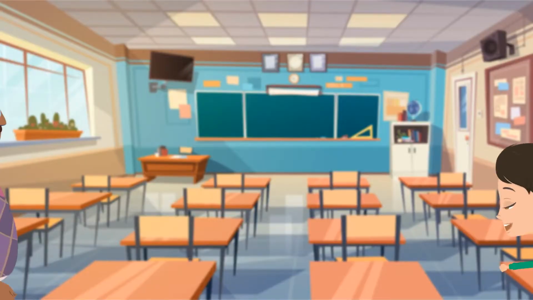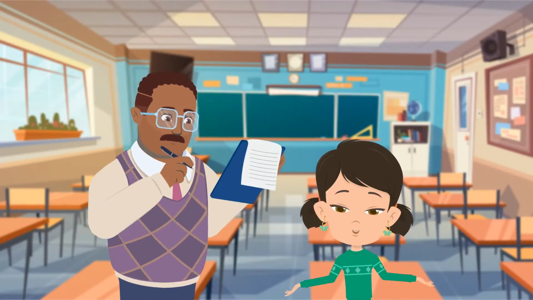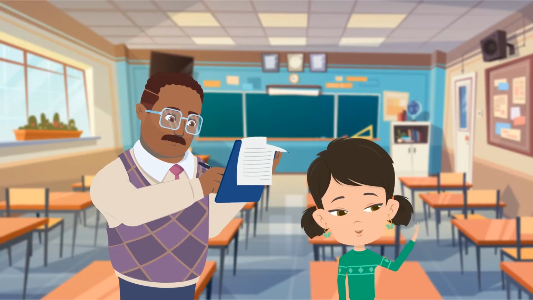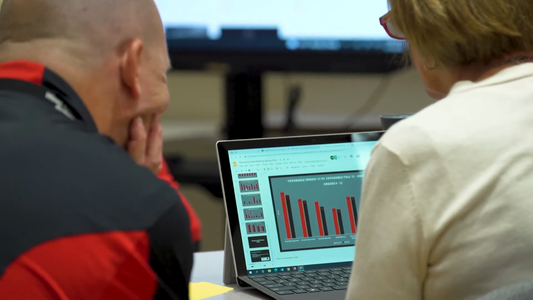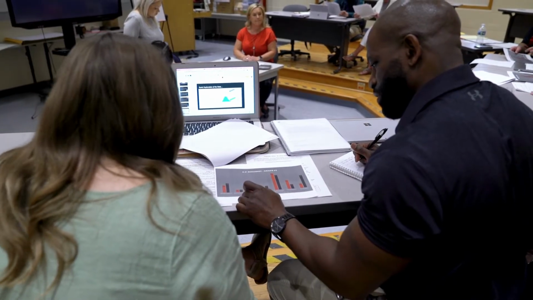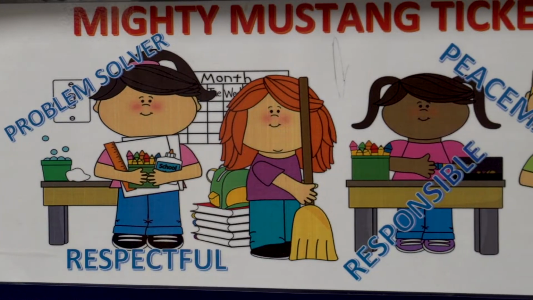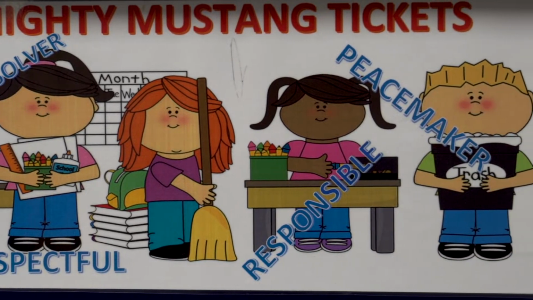To capture those voices, the schools use climate surveys and questionnaires to gauge student perception. Staff are also surveyed in a similar way. With that data, building-level teams are then empowered to make adjustments that fit their school, while continuing to reinforce the district's overall philosophy. Students aren't going to learn if they don't feel like they're in a place that wants them there.